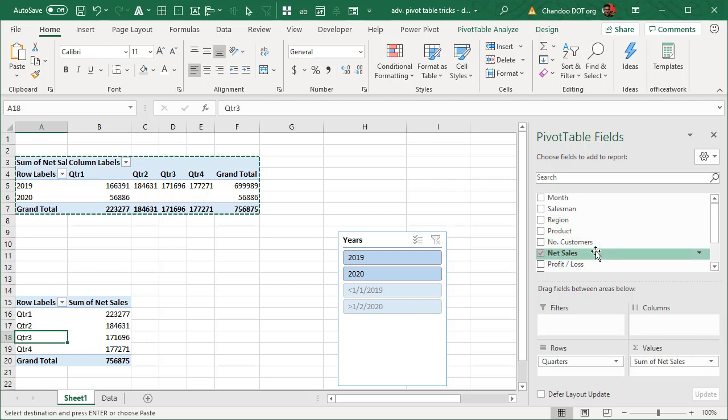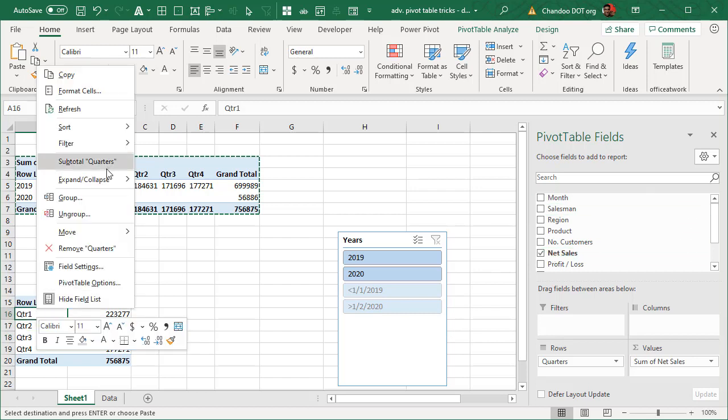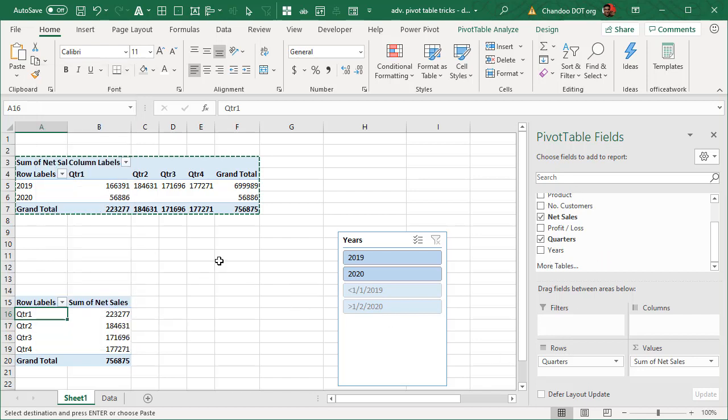Now, what if you are not using Excel 365, you are using an older version of Excel, and when you put month there, it wouldn't automatically group? In that case, you can right click on the number and select the grouping option from there. This will give you a choice of whether you want to group by month, quarter, year, and so on, and you can add those, and it will have the same behavior, which is it'll introduce some new fields in the field list, and you can use them in slicers or the pivot report.